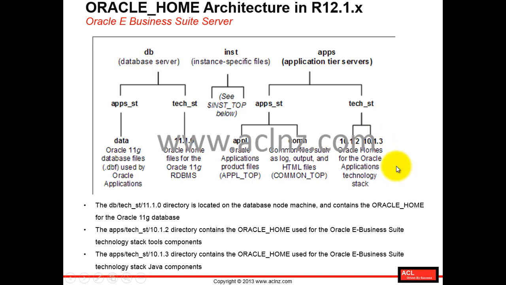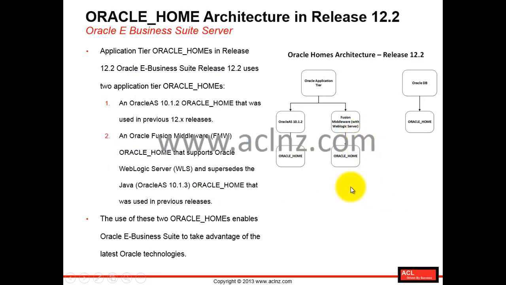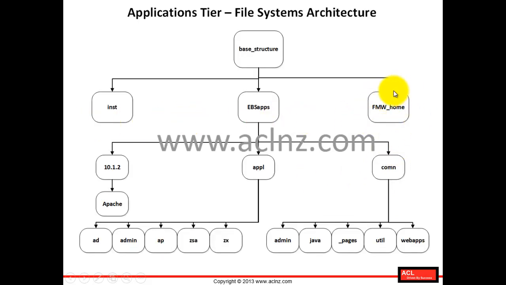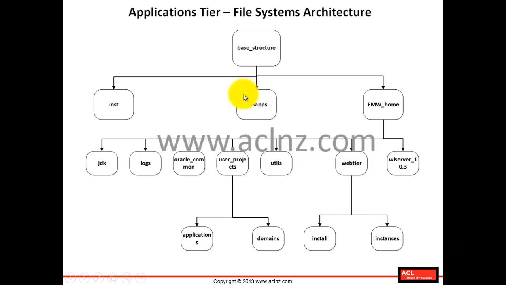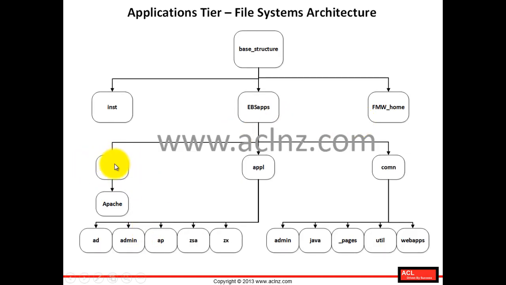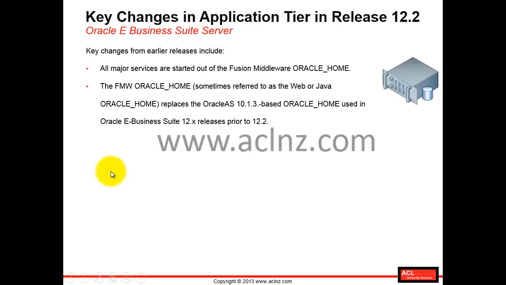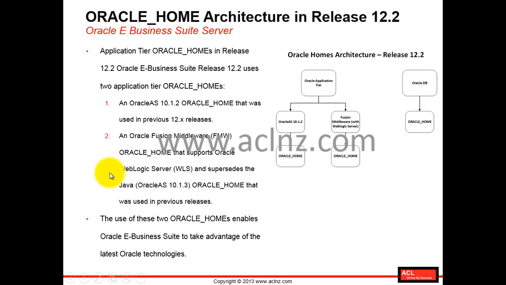Let's look at the directory structure and how it looks in 12.2. In 12.1 the directory structure is one way, but in 12.2 it has changed. You now have a completely new top-level directory called the Fusion Middleware home. Within it, there is a complete directory structure for storing Java applications, the WebLogic Server, and the web tier — which handles HTTPS and associated child directories. However, the 10.1.2 directory in EBS apps still remains.